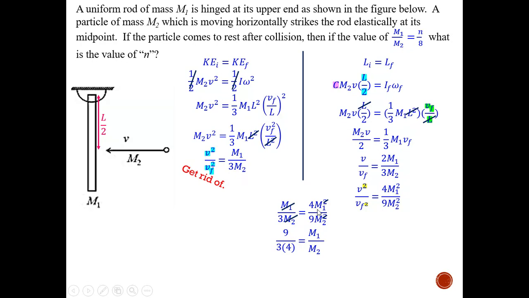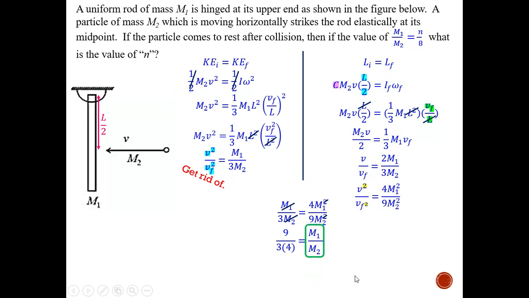So to get M1 divided by M2 by itself, I want to move the 9 up to the top left, and I want to divide both sides by 4, or I can just move this 4 to the bottom left. So 9 got crisscrossed upward, 4 got moved down. So it looks like this. So if you want, you can reduce at this point. 9 divided by 3 is just 3. So really, this is just 3 over 4. So the left function here, the left fraction, not function. So it'd be 9 over 12, which is the same thing as 3 over 4.